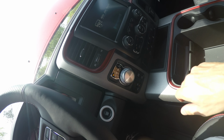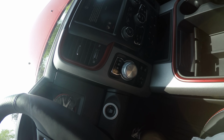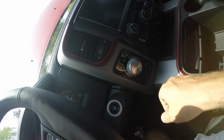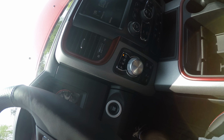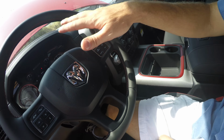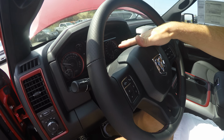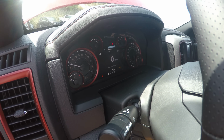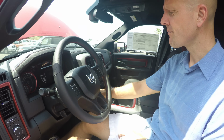If you haven't seen one before, if I want to go in reverse, I go in reverse. Rear view camera pops up automatically. If I want to go in drive, it's going to tell me to accept for my Uconnect, and away you go. Put it back in park. Great monitor, by the way. The gauge cluster on this car is far out. It's very similar to what you're enjoying in the brand new highest end Range Rover.